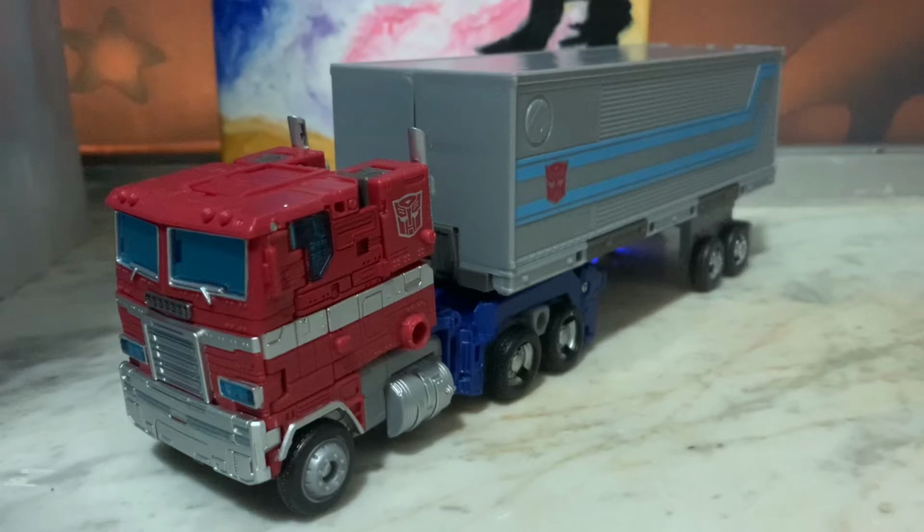Hey, my name is Ivan, and today we're taking a look at the Transformers War for Cybertron Earthrise and/or Kingdom Leader Class Optimus Prime. And yes, I bought another Optimus Prime figure, and I don't regret it. This Optimus is from the new Netflix Transformers series, and Earthrise is the second chapter in this trilogy of Transformers War for Cybertron. And I'm very excited because Earthrise will be available to watch on December 30th on Netflix.